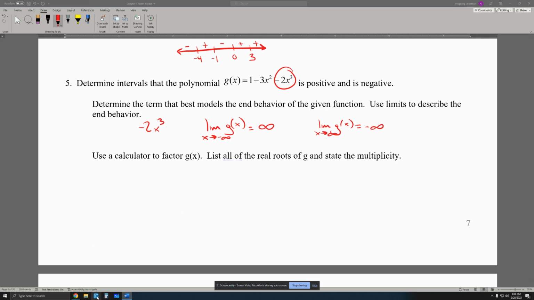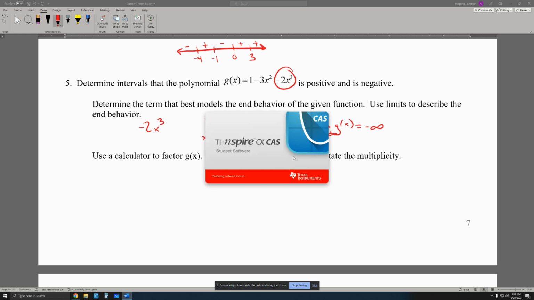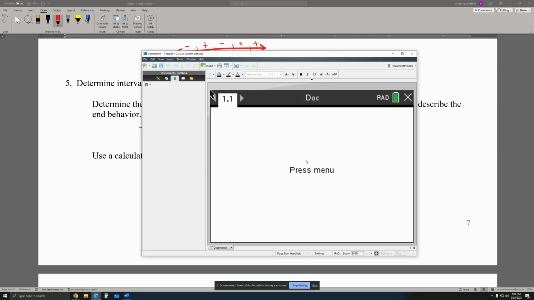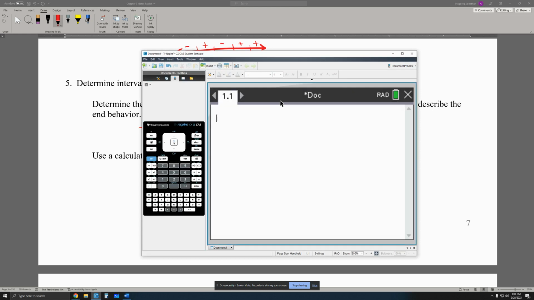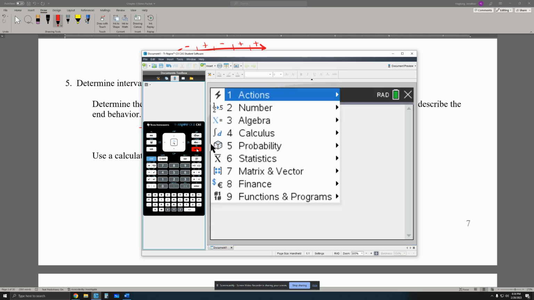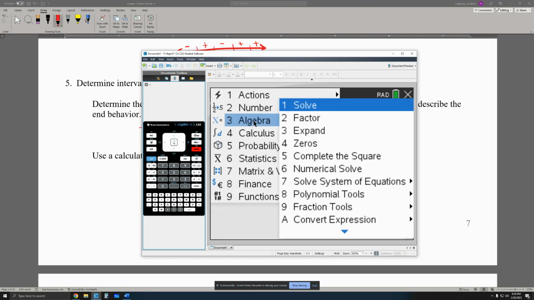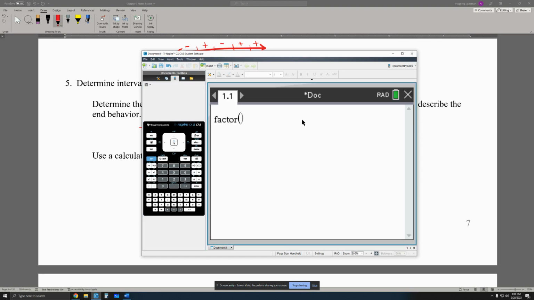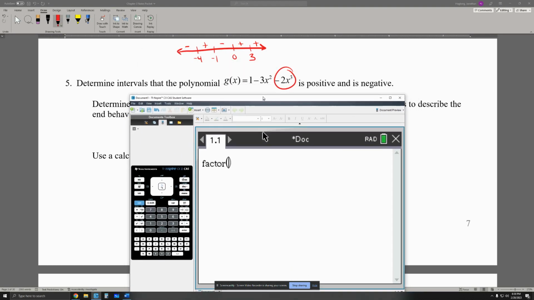So let's go ahead and factor this polynomial. We're going to use the TI Inspire to factor this. So if you have yours, go ahead and take it out. And once you're in there, open up a new document with a calculator. To factor a polynomial in the Inspire, you can just use the factor feature. You can type it out like this, or another way to find it is you go to Menu, to Algebra, and then Factor, number 2. Okay? And so now let's type in that polynomial here.